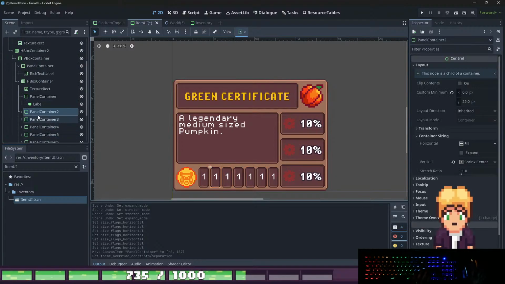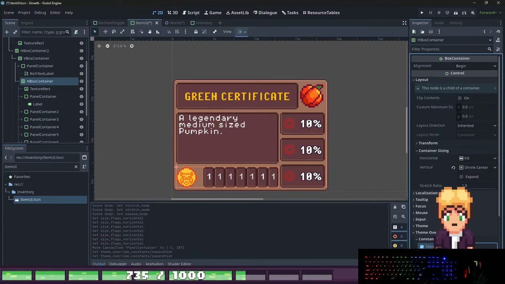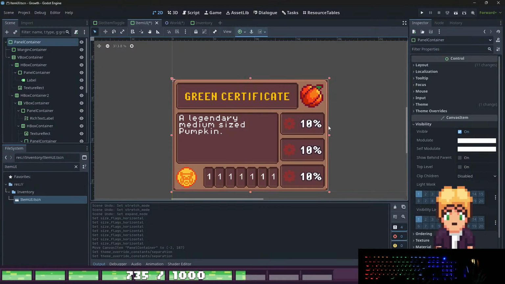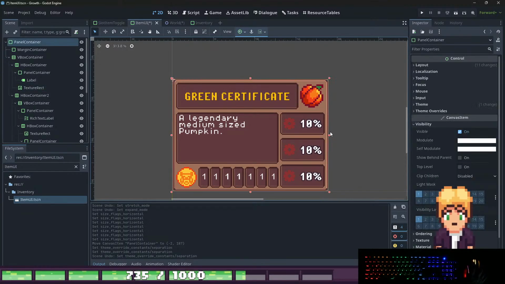I mean, I could save a lot of pixels here. Wait. Something is blocking this one from being stretched.